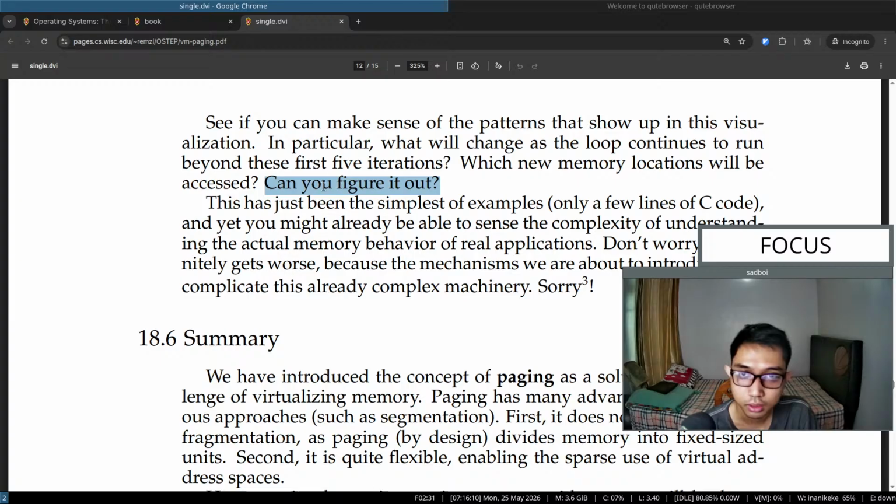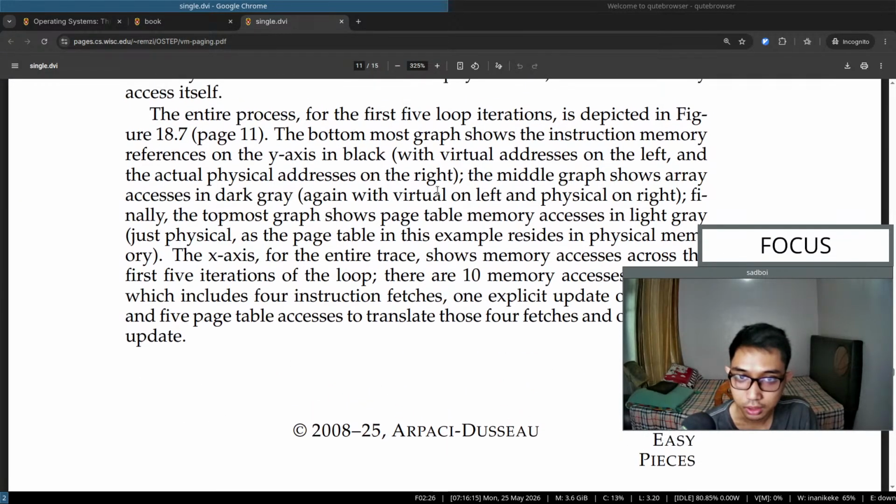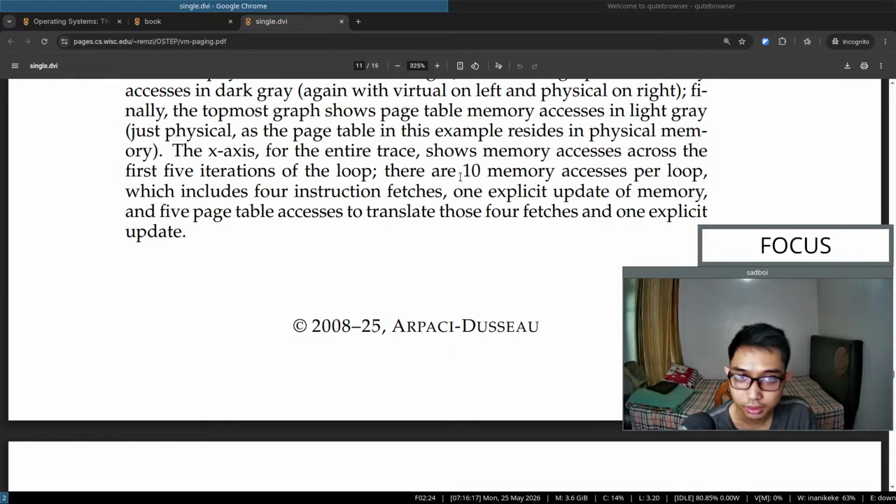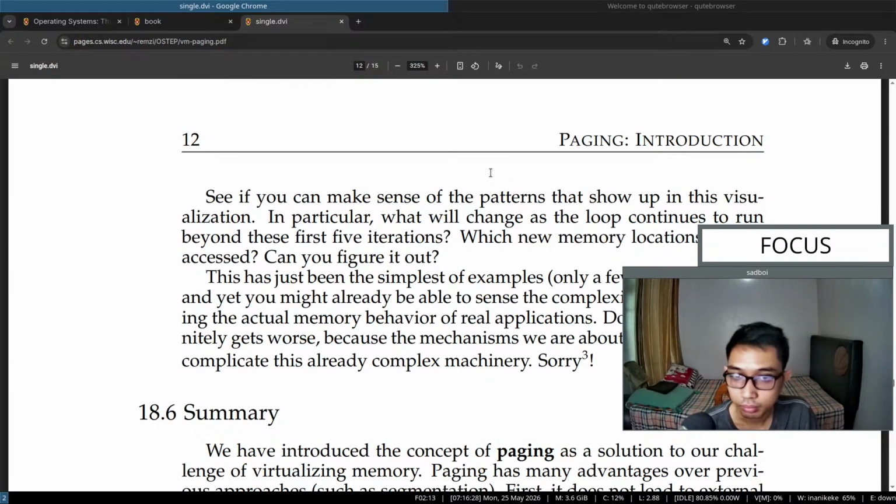Only half of it. Can you figure it out? I mean, only a little bit. Yeah, I'm still not sure about this one. Maybe I will try to analyze this off stream.